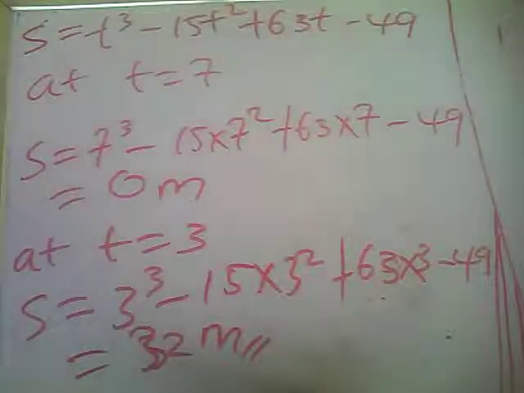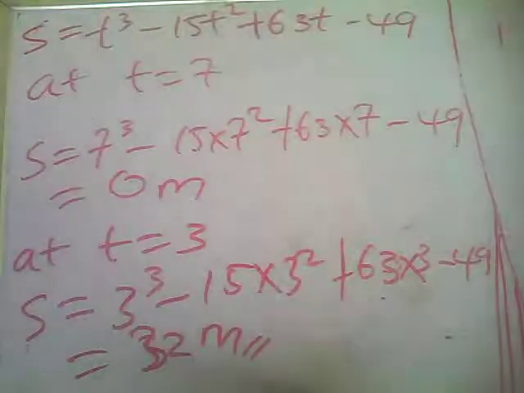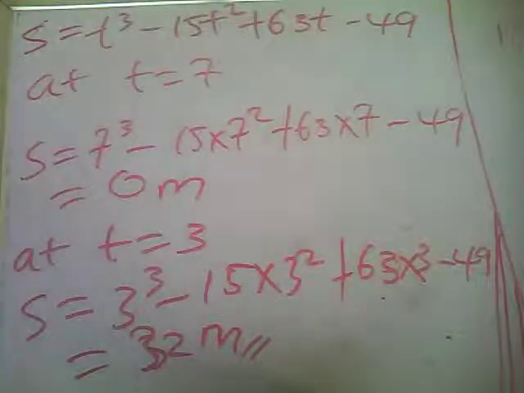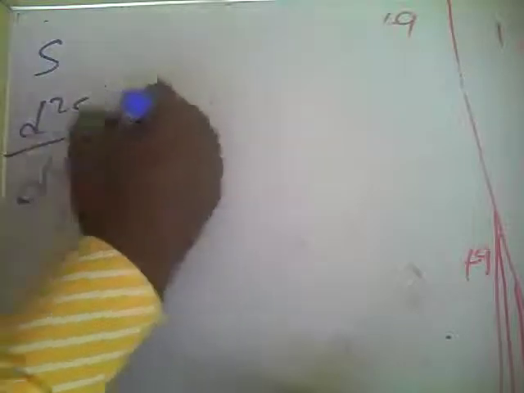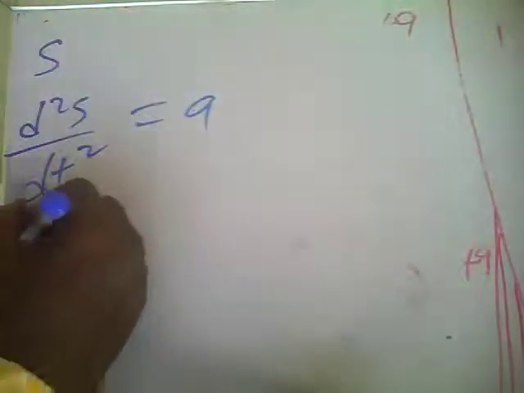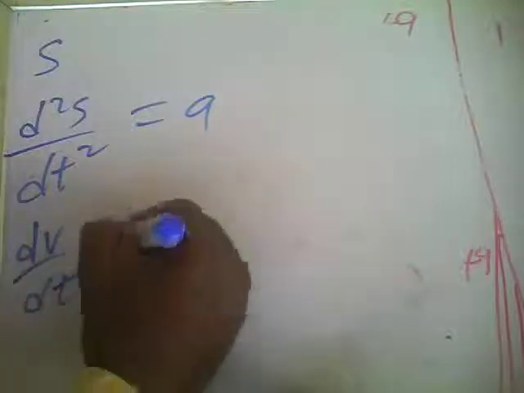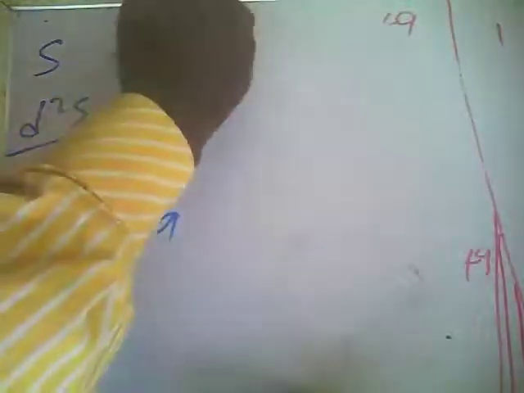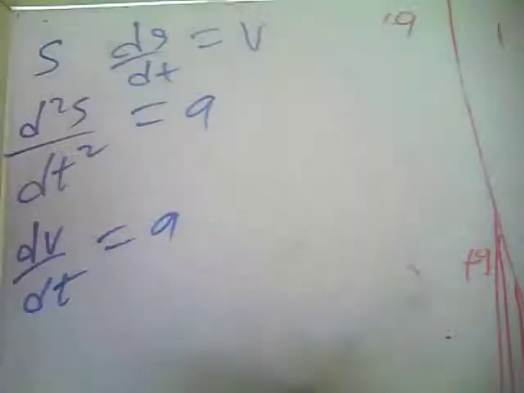Just understand that when we differentiate a displacement or distance equation, we're going to have velocity. When we differentiate velocity equation, we're going to have acceleration, and you can differentiate displacement equation twice to the second order. That is, we have s now as our displacement, then d squared s by dt squared is going to be equal to acceleration, or you say dv by dt is also equal to what? Acceleration. Remember, ds by dt is equal to what? Velocity. So that's what we just need to apply to get the right answer.